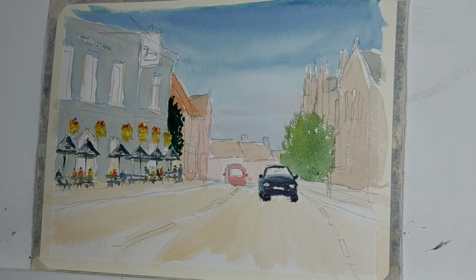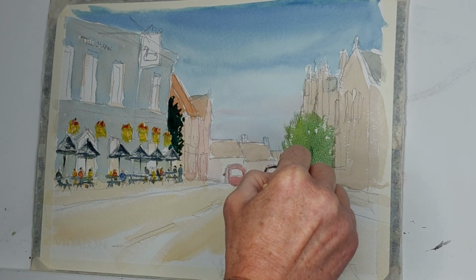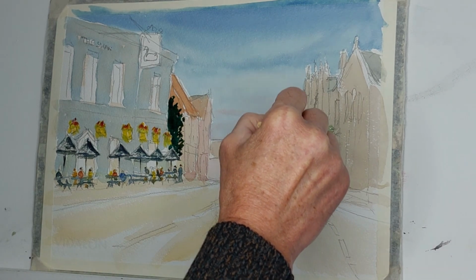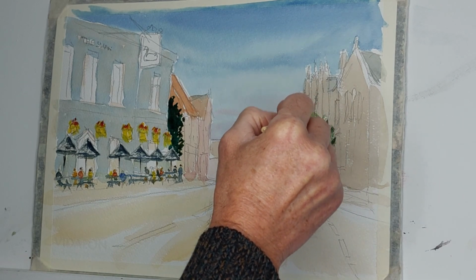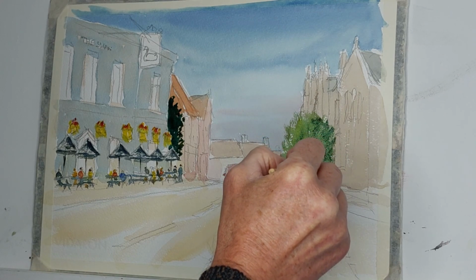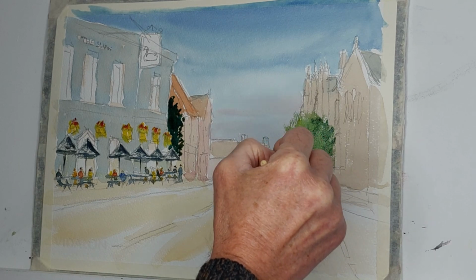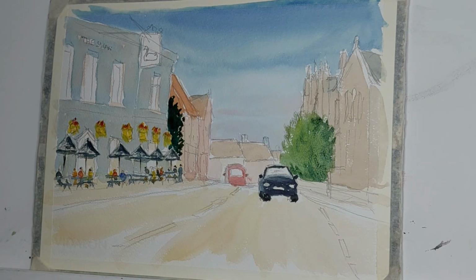Right, then with the darker colour, while it's still damp, you've got to try and pick up a bit of tone into that. And of course the right hand side is somewhat darker because it's got a bit darker there, perhaps. There we are. So that's that lovely old yew tree on the right.